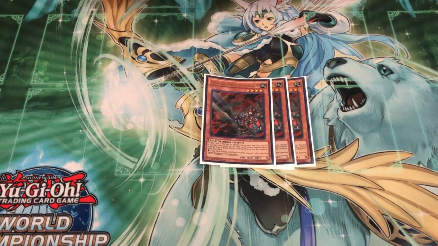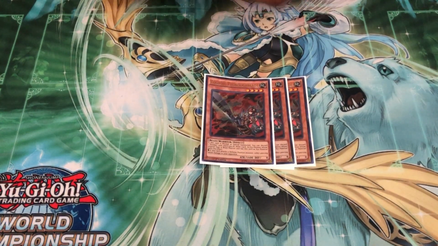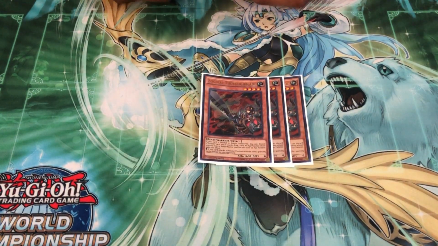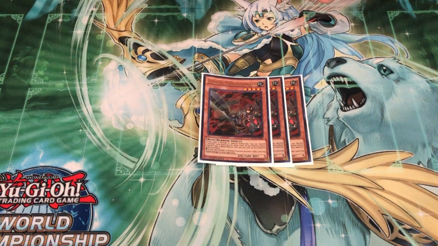So this card, when it's normal summoned or special summoned, you can discard one Zodiac card from hand and draw another card. The reason why this card is so important is because not only does it start your engine, it allows you to beat over most of the problematic monsters.